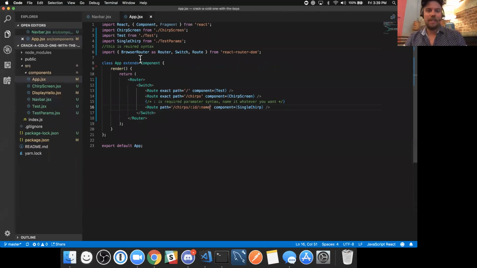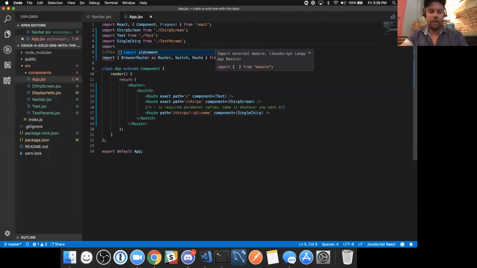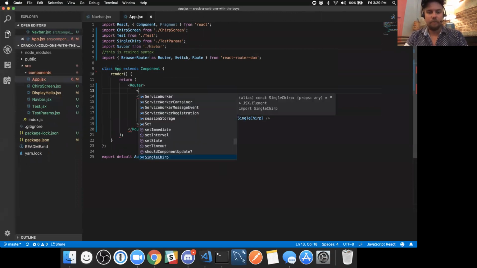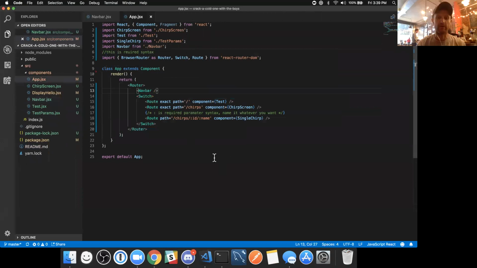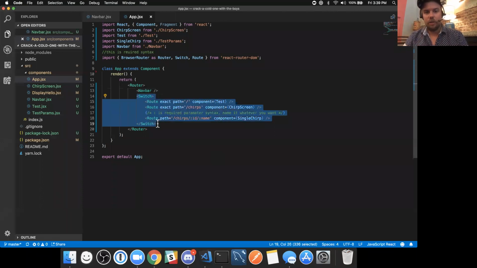Here's another fun part that's going to mess up on us. Let's import it because we need that to access it from this directory, /navbar. And we want it to be just somewhere in here. Doesn't matter where. Let's just put it right here, the top of our page. It doesn't matter where you put it in regards to the switch. It has to be in the router or the switch. The things inside the switch are always going to be the routes only. The navbar can be above or below it.